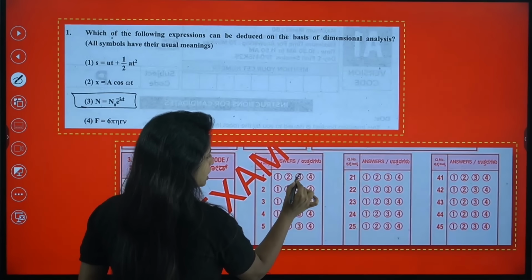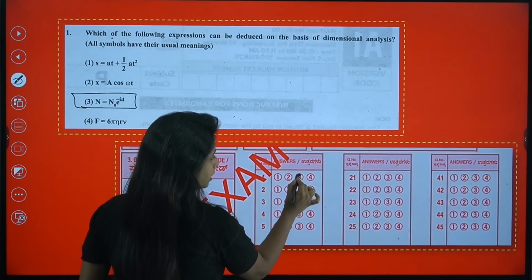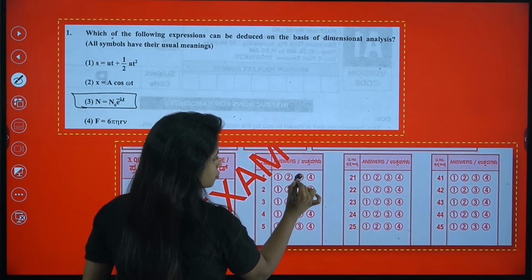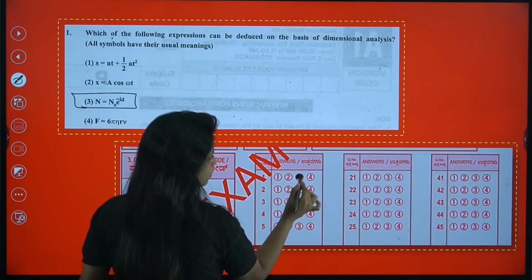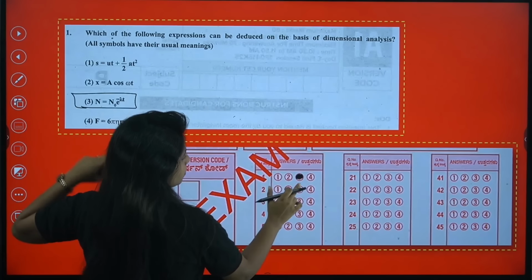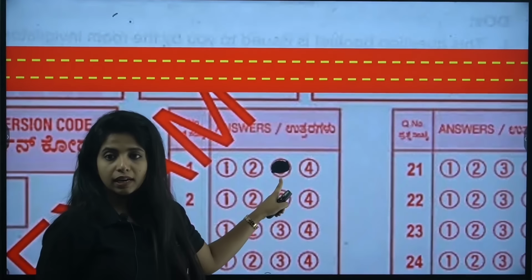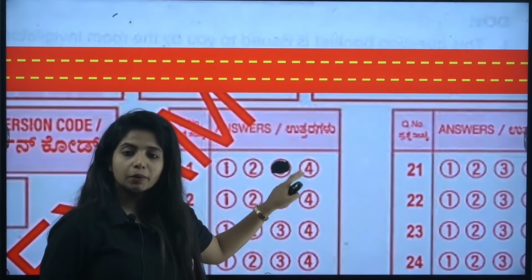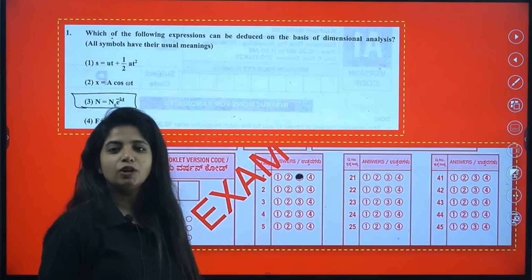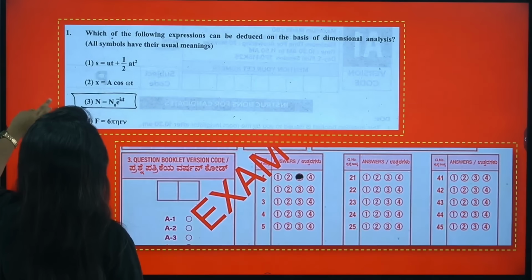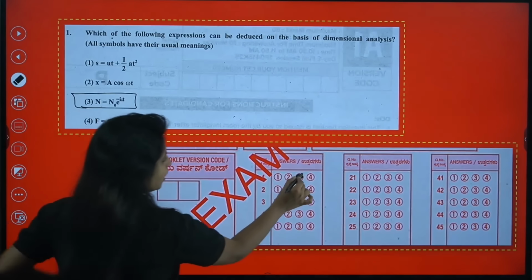Rather, I am just shading it, and while I was in a hurry, I shaded only half of the portion. Till now, something more is left. So over here, if at all you see, some extra portion is left. Will that be considered? No. Why take the risk? It could be considered, but why take the risk? You should not be doing it.